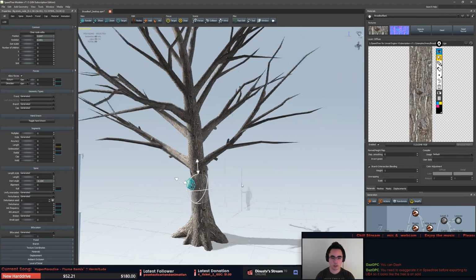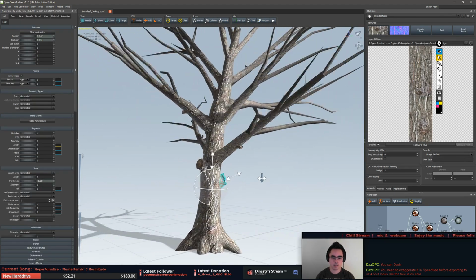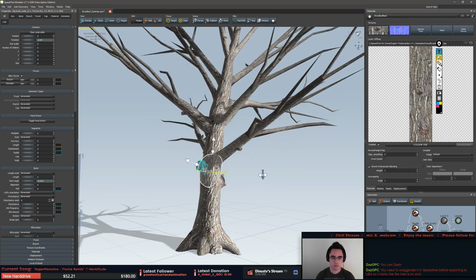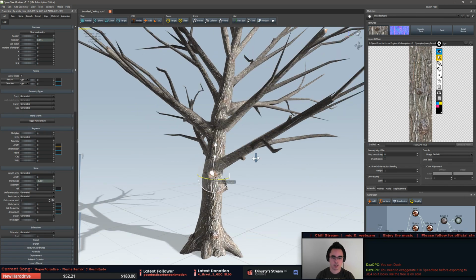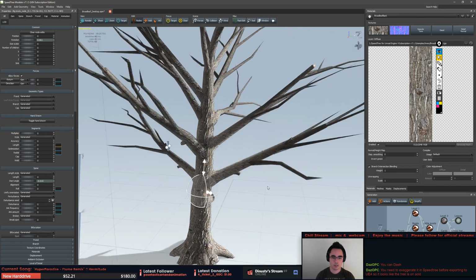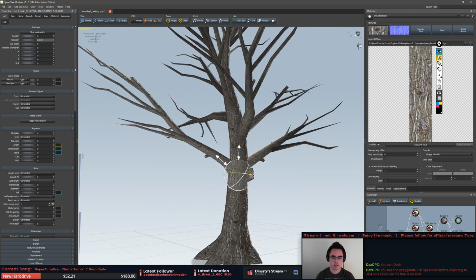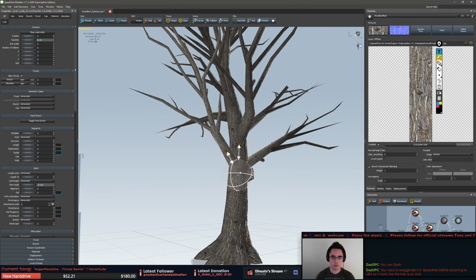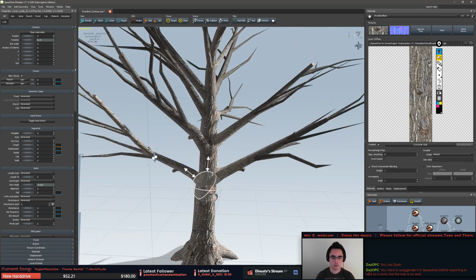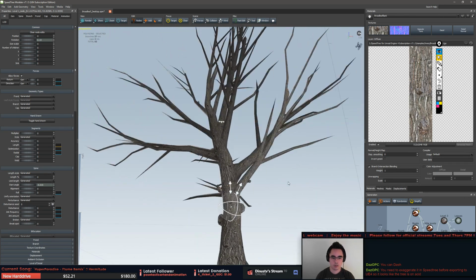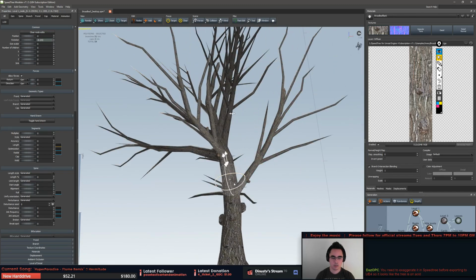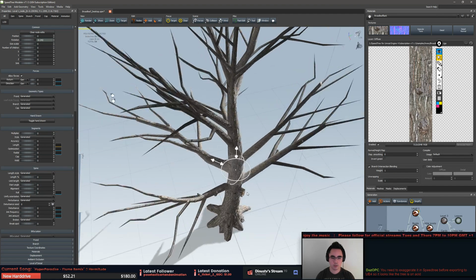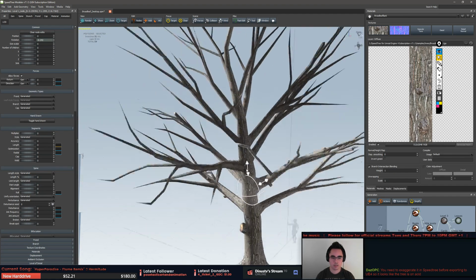I'll go clockwise. We'll put this one here because it's one to the next. Then the next one is this guy, which is going to be more there. Then this one is going to go there. So you see it's like stairs.